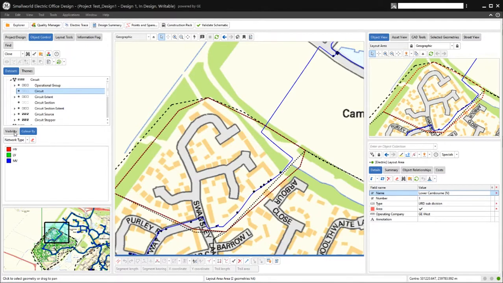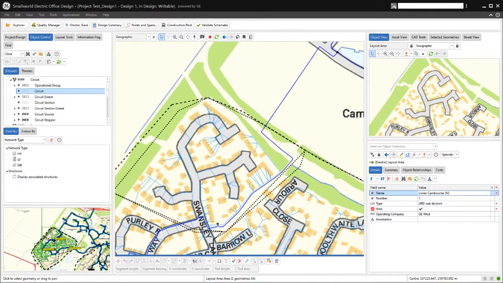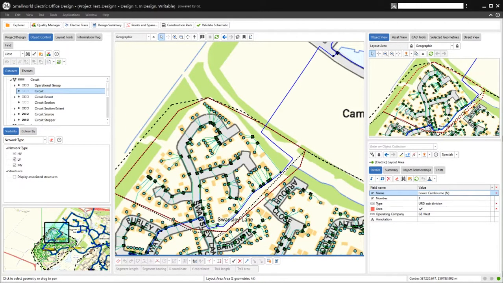And if you remember, we have already set the visibility for all the other categories. So now I am returning the visibility for the HV and LV as well. Now you can see on the map the color combinations. The HV represents the red color, and the LV represents the green color, and the blue represents the MV color. Means this is the MV conductors flowing in this way, and these are the LV related conductors, and there are some other HV related conductors as well on the map. This is how we can save the time as well. It's very easy to visualize on which network type that you're going to work on.